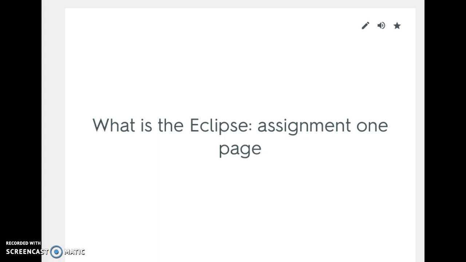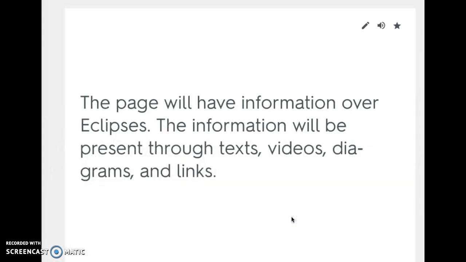What is an eclipse? What is this page? This page is just to give the initial information about what an eclipse is. The information will be presented through text, videos, diagrams, and links. Hopefully when made, the diagrams will be colorful.